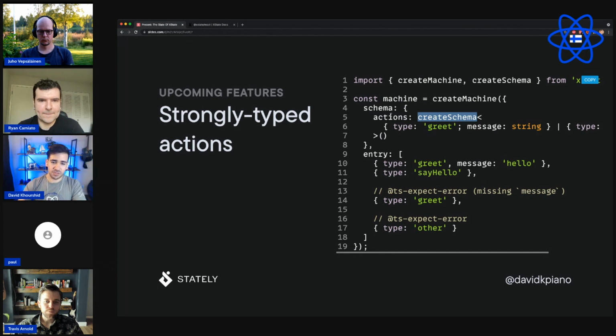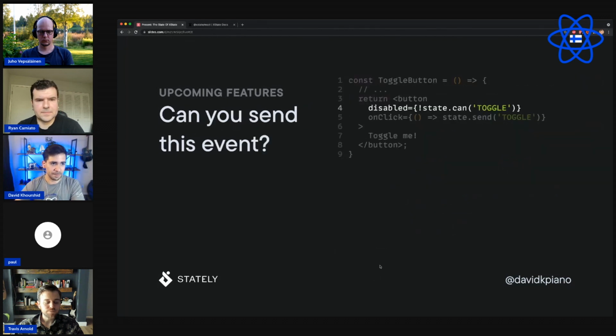And so the schema serves two purposes. The first is for strongly typing all parts of your machine, which allows for autocomplete and early error detection and things like that. And the second part is, especially if you use JSON schema, you could read that schema at runtime. So let's say you have schema for actions or events, you could automatically generate, for example, forms from that JSON schema based on your machine. And so this opens the door to so many exciting possibilities. So I'm excited to get actions and the rest of the schema in there pretty soon in version 4.